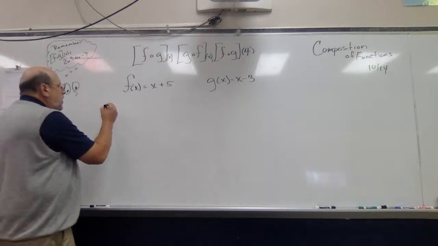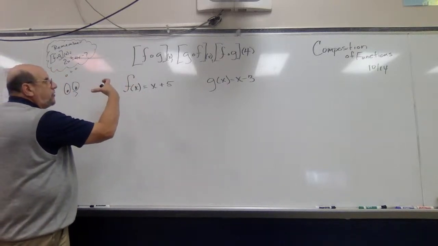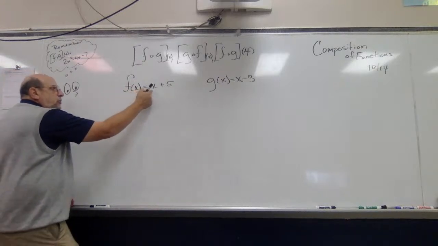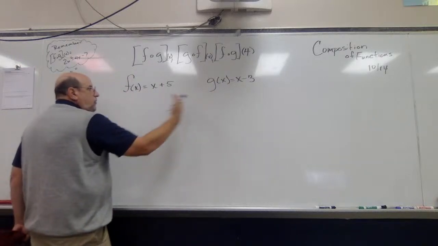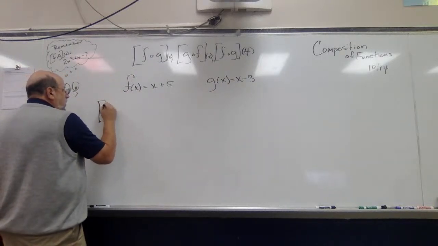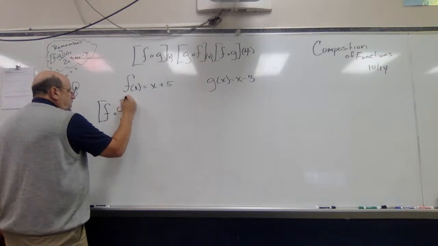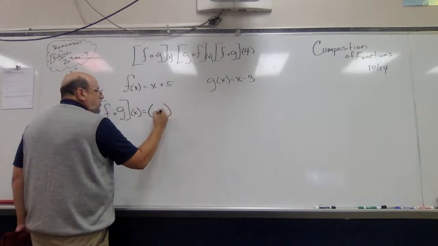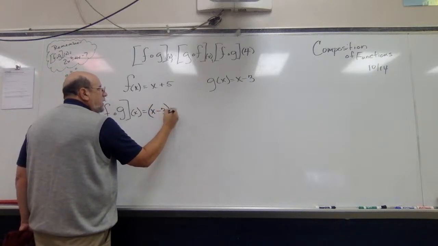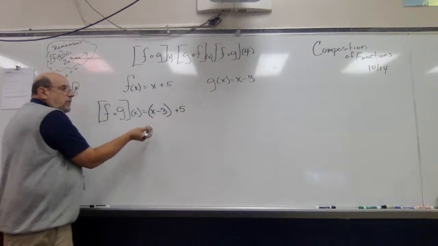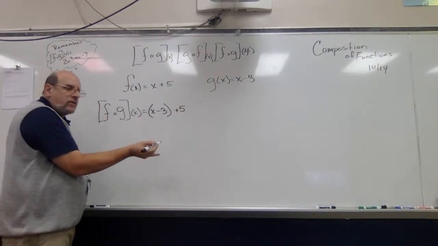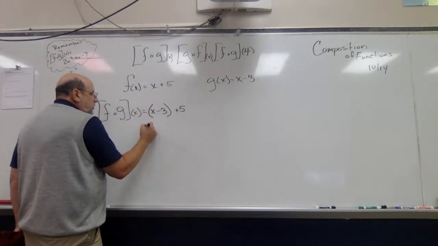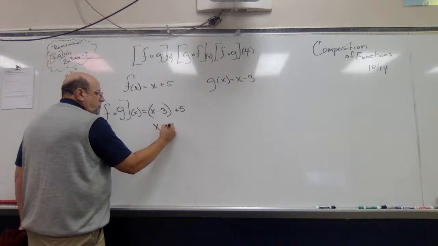All right, so I am going to go ahead and do all 3 at once here because it's easy, right? Because we only have an X term in each, I can do this. F composed with G of X is, here's my X minus 3, so X minus 3, and then I'm going to add 5. And so I'm done, pretty much. See how easy that was? So that's why I'm not going to go nuts and erase and do all that weird stuff that I usually do. So we're just going to end up with X plus 2.